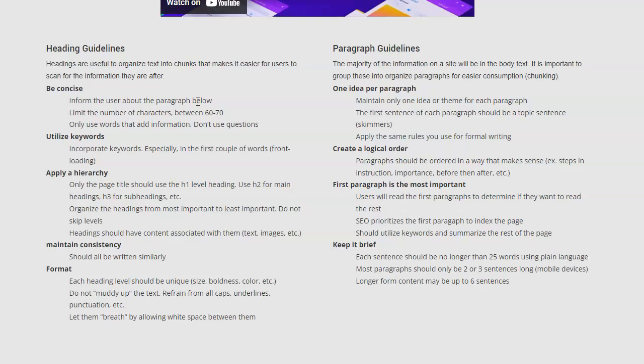Also, don't use questions. That's kind of a no-no. You're probably familiar with that just from your normal writing, right? You're not supposed to use them. I almost do it as a joke when I write an essay. I'd be like, why shouldn't you start an essay with a question? And then I'll go through, and it's just because they always tell you that.